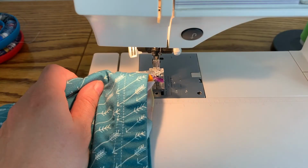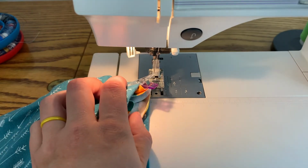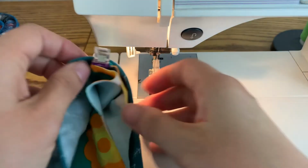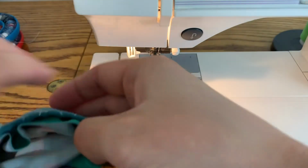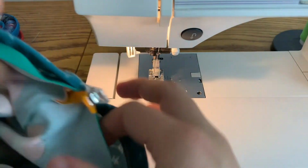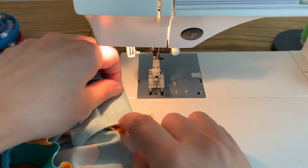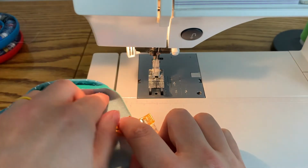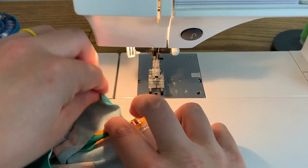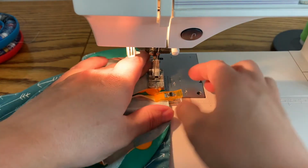Okay, so we're going to sew the chest flounce on. I need a zigzag stitch. You don't want your zigzag stitch to be too wide and too long, because it will actually not be a very stretchy stretch stitch for you. So my stitch is 4.0 wide, 2.5 long. I'm going to start at my seam and then gently stretch from side to side.